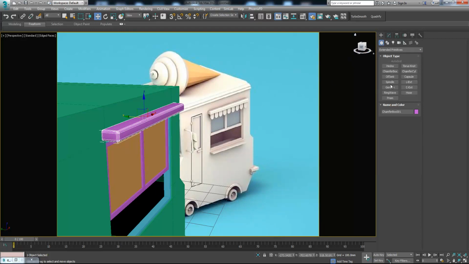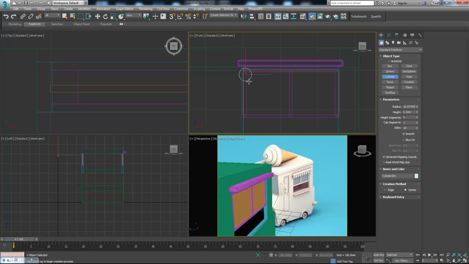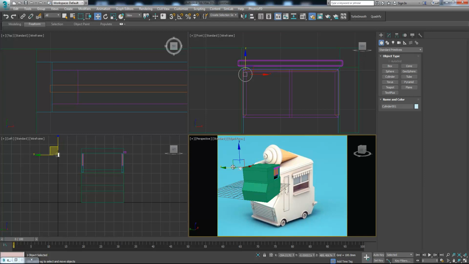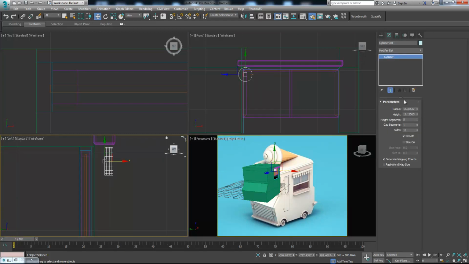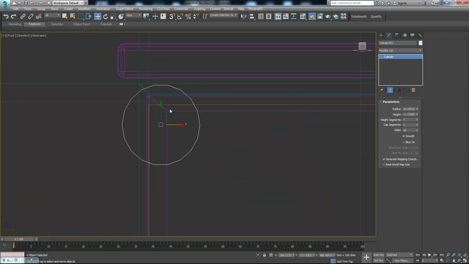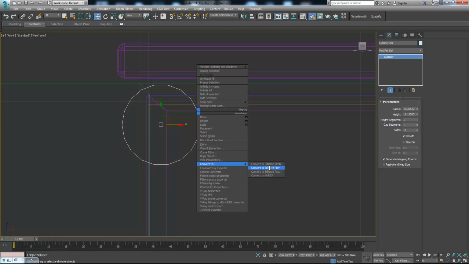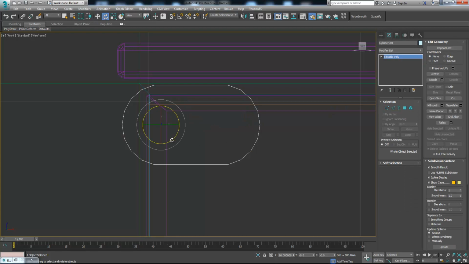Okay, now we need to create these ones. So they are basically the cylinders. Let's go here, move it like this, get rid of these 5 height segments, and okay, let's convert it to editable poly and drag these ones like this and rotate it 90 degrees.